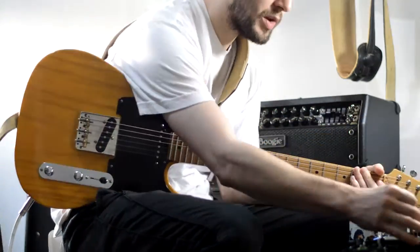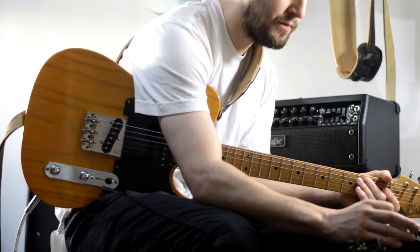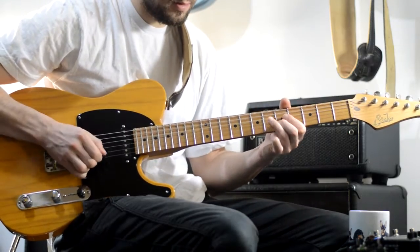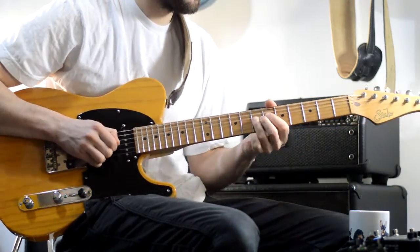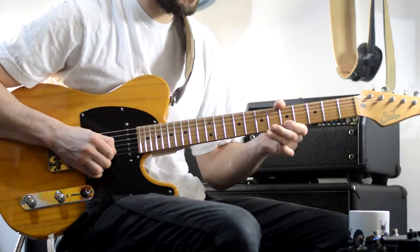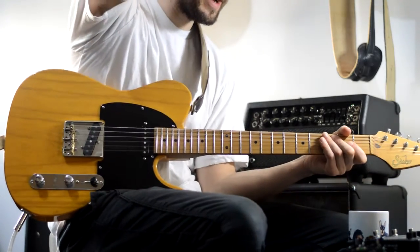So actually quite a subtle delay, especially for me. Normally I would probably have things a bit higher than that, but the danger is that as you turn up the delay, things start to become a little bit less clear. So at 15% where I had it was kind of good.